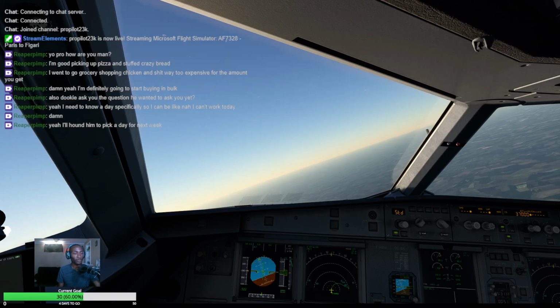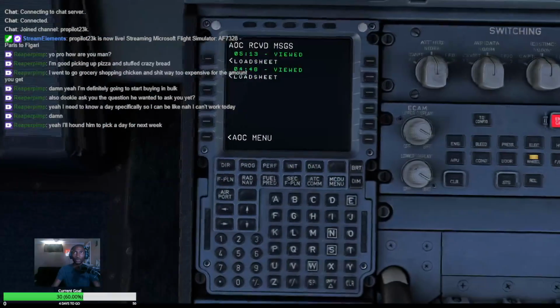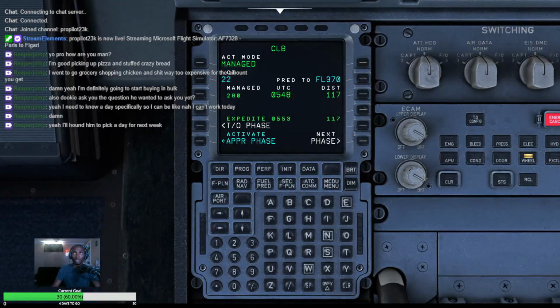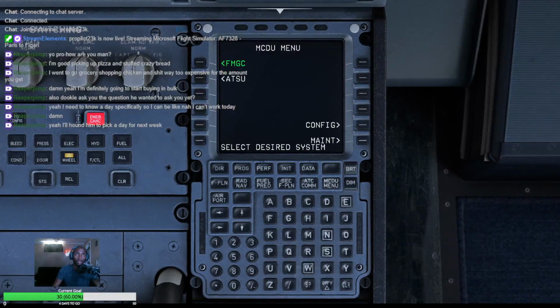We're going to 370. We can check the CDU, make sure the plane is okay with that. We should be able to gain 1,000 feet. Okay, so it's supposed to be climbing to 370, but it's saying optimum is 360. Hopefully we burn enough fuel by the time we get up there to get to 370. So I ain't tripping. Let's turn that wheel light off.